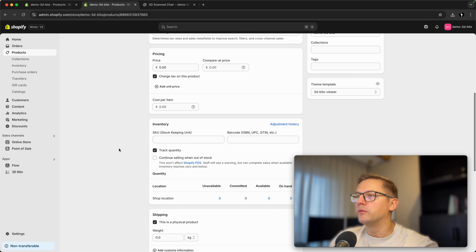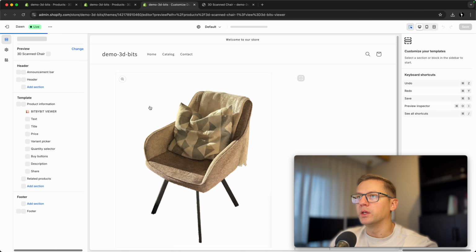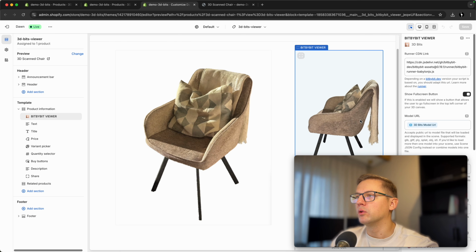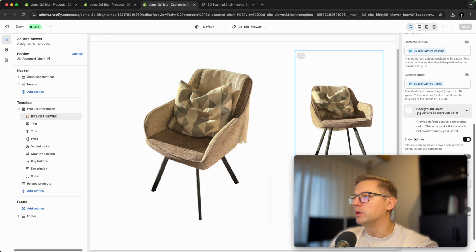And now if I go to the template, I can also tell it to be rendered instead of the picture, right? So now you see that we have the picture, we have the 3D model here, and we want this 3D model to be just rendered here instead of the picture. So to do that, you will need to go here.